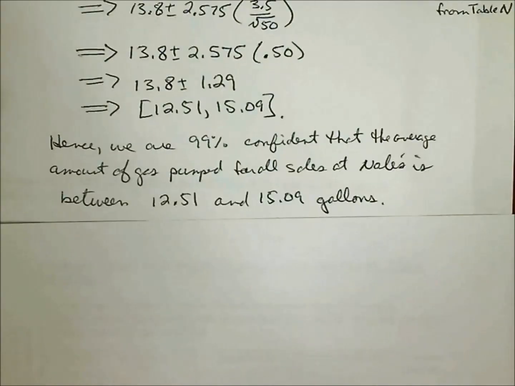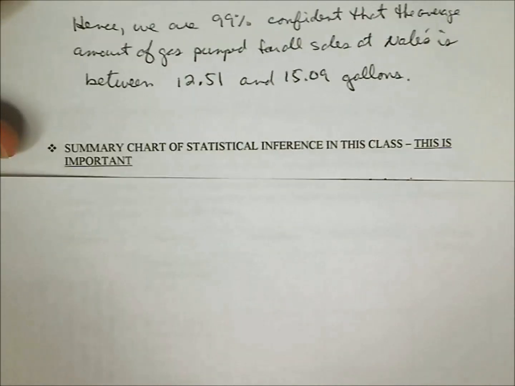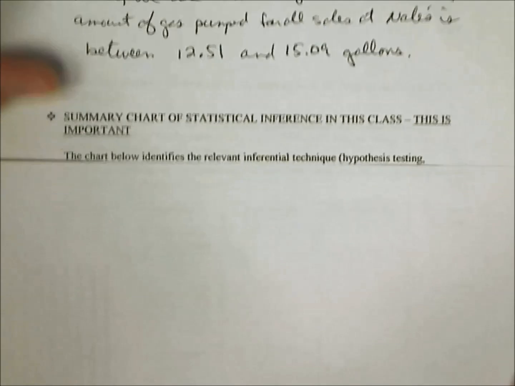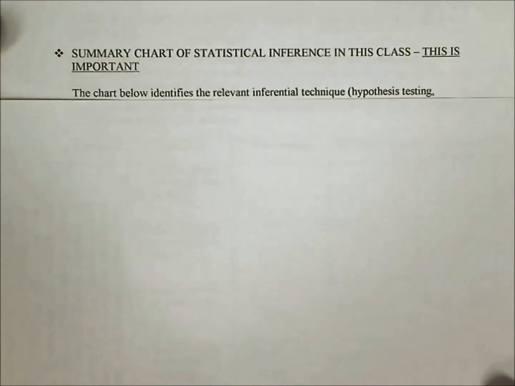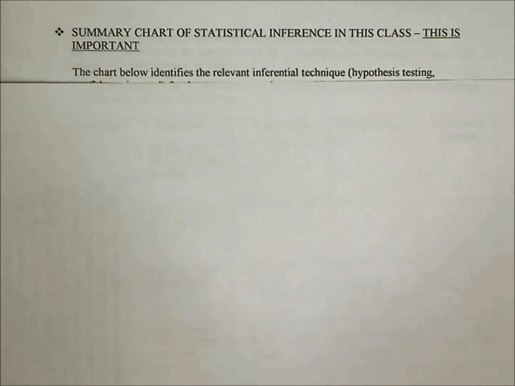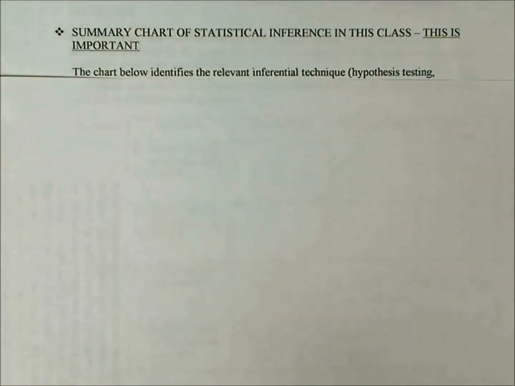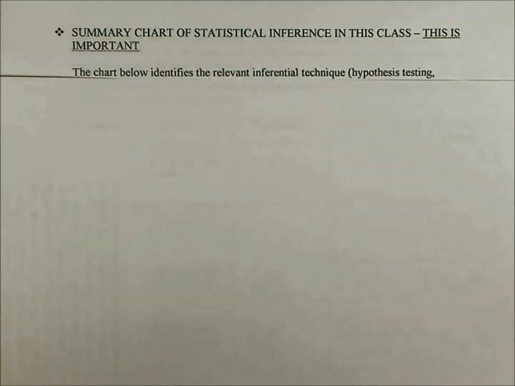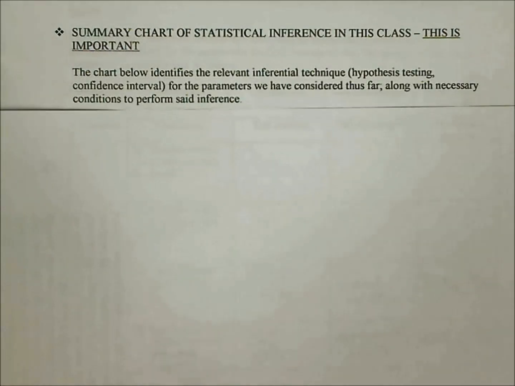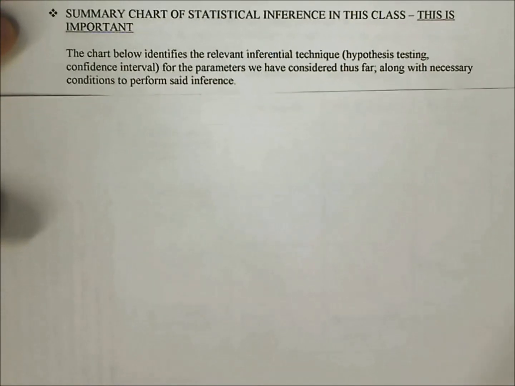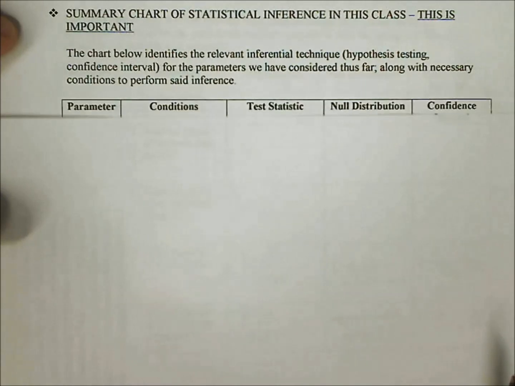Okay, now moving on to the last part of the notes in case study 2b. Notice it didn't take us that long to go through case study 2b. Very similar to case study 2a, except our test statistic. We had to develop the central limit theorem and its ideas to talk about the test statistic. But here is a chart, and we have seen parts of this chart before. This is an important chart. It summarizes what we've done in terms of statistical inference so far in this class.